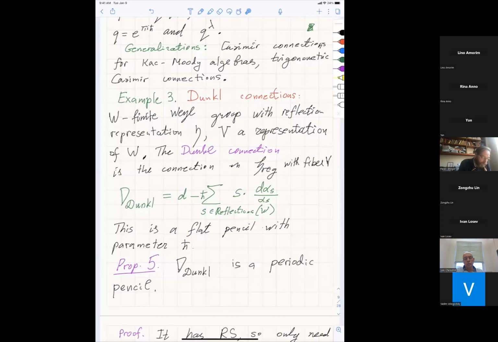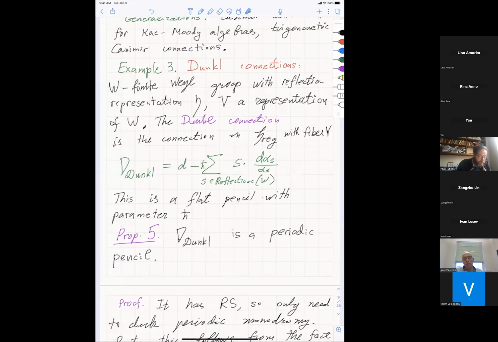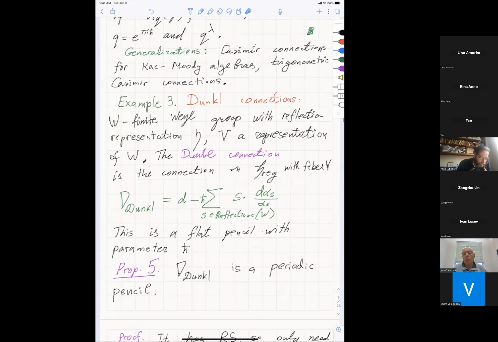So here we have only one parameter. And this is an example where shift operators are actually known explicitly. They can be written in terms of Opdam shift operators. The summation is not over all order 2 elements of the Weyl group. No, only reflections, let me correct it. Shift operator is only in symmetric theory. Dunkl operators are used indeed. But it's the connection... Symmetric or anti-symmetric polynomials. Yeah, that's true.